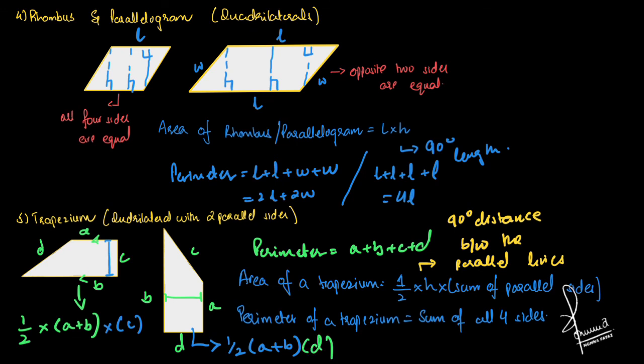There is a very common confusion when doing this, that we always think that height is vertical. Height is not necessarily vertical. You just need to make sure that it is following the rules. So in a trapezium, the rule is that the height is the perpendicular distance between the two parallel lines. So these are your two parallel lines, and this over here is the perpendicular distance, which is D, between the two parallel lines.